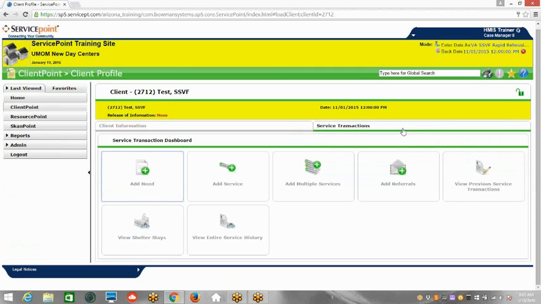This is where all referrals and services can be recorded and viewed along with the client's shelter stays if your client uses the Shelter Point module. You can learn more about this feature in Case Management 201 for services, and if you would like to know more about referrals, you can take the Case Management 202 class.